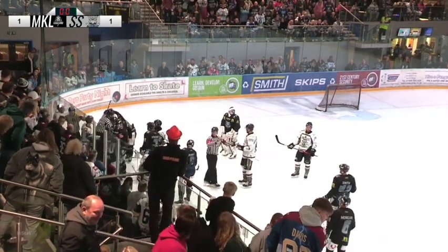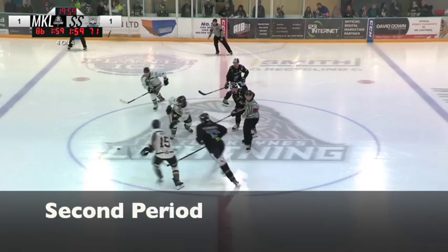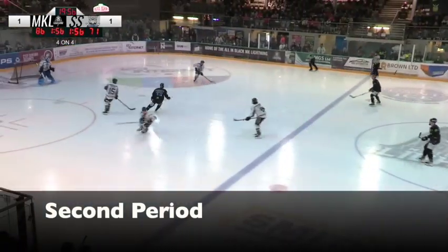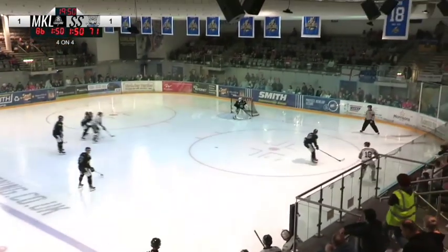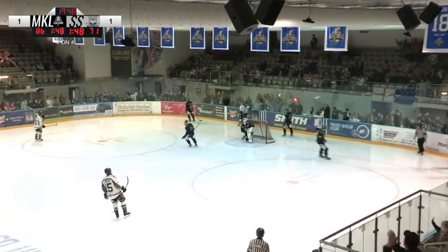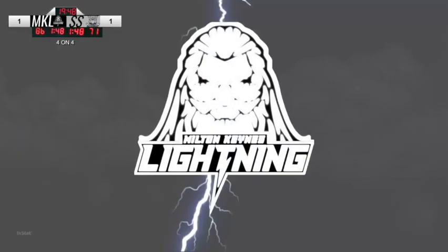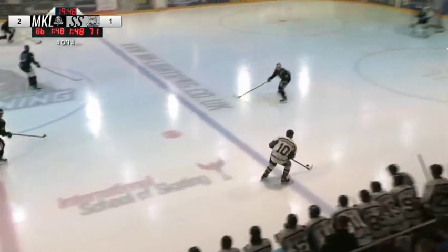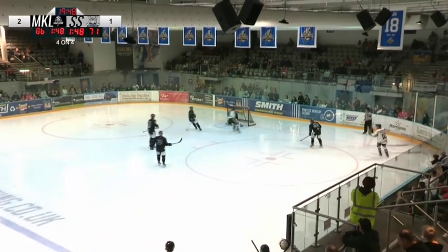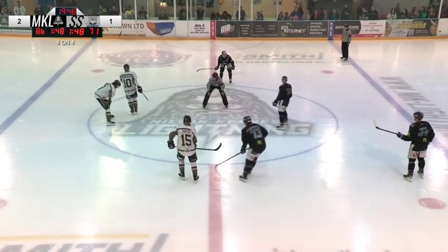A late hit came in after the buzzer which the Lightning player took exception to, and then the handbags came out. A face-off win there for Lightning from Liam Stewart. Lightning looking to utilise the extra ice — Bobby Chamberlain with a lot of space. He finds Stewart. He scores! One-time from Liam Stewart — a monster shot on the glove side. We've got a 2-1 hockey game! It only took 12 seconds of the 4-on-4. Chamberlain was looking for the pass, fired it across and one-time from Stewart in front of the crowd. Lightning lead for the first time.